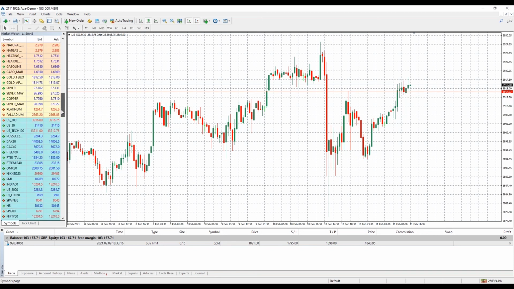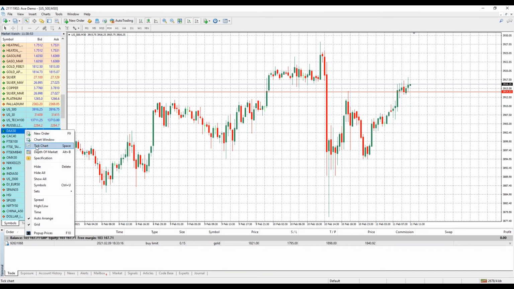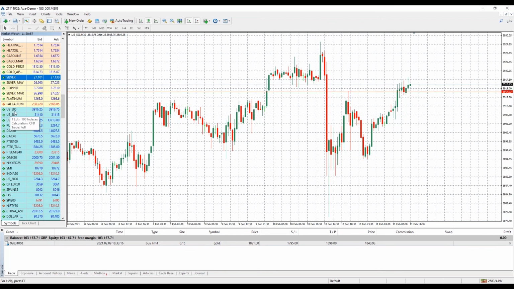And by the way, we changed the name on some of the indices. So if you're clicking on US 500 and it doesn't work, make sure you reload, right click over the market watch and click on show all, and make sure you're using the US 500, the US 30, underscore, I should say, not dash, it's an underscore. And the Nasdaq 100 has changed to US underscore tech 100. That was so we're in line with our feed providers. That's why those names changed. They're the same instruments. There's nothing different about them.